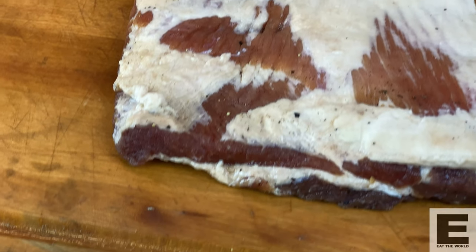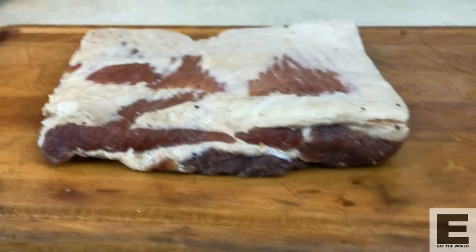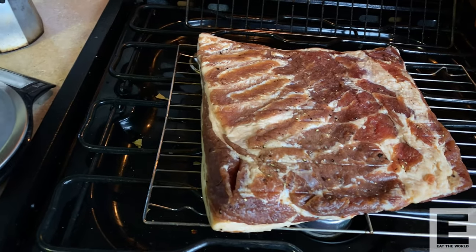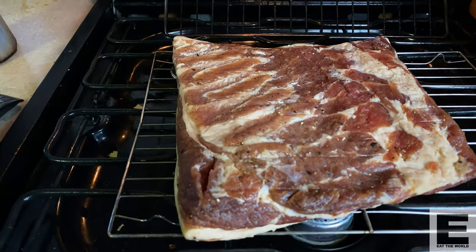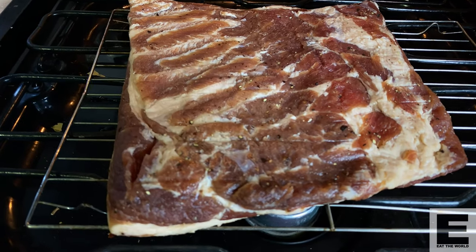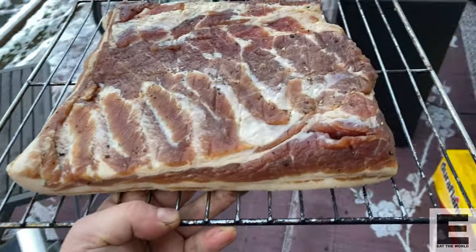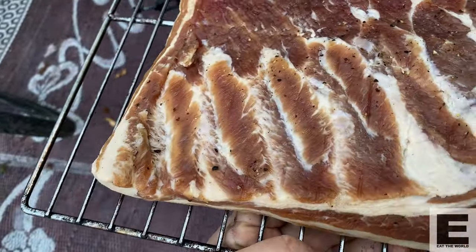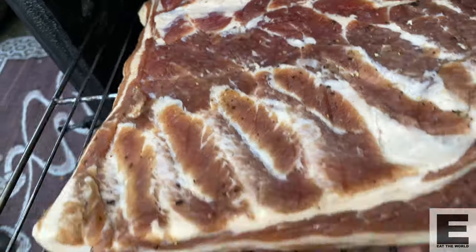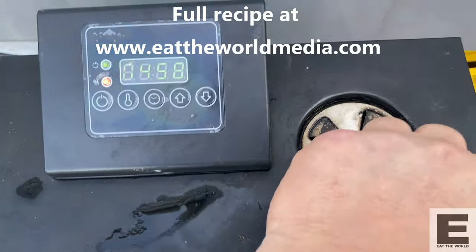Of course, we are going to smoke ours. Once it's finished rinsing, it will go in the fridge on a rack to dry for a day or two. This is important to help the smoke flavor and color adhere to the pork. Next day, we've left this overnight in the fridge to dry out a little bit and it's looking pretty good. I've fired up the smoker and we're going to get that in there for about five hours. I'm going to smoke it with some maple wood chips. Just put the wood chips in there — this is going to smoke now for about five hours. We'll make sure we turn open the vents.